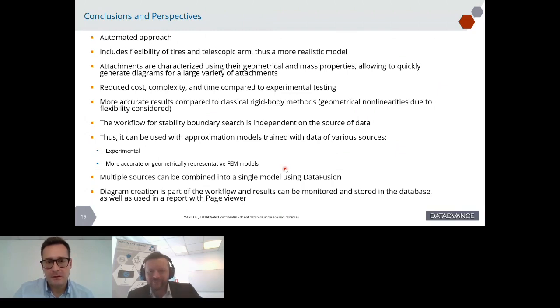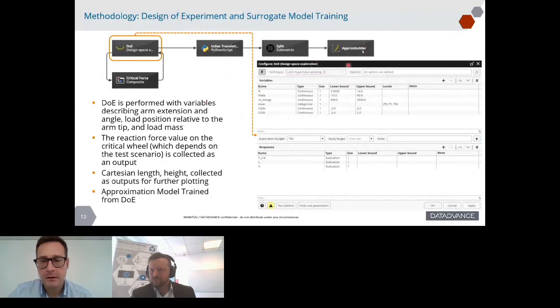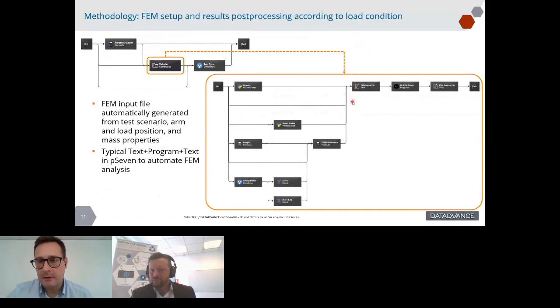First question: Could the FEA black box be replaced by any other one, like multibody kinematics analysis model? I believe that this is something that you already mentioned. This question was more or less covered, but simply to remain. This part here, the first workflow, in this case we use this block here, the program block, which is this nonlinear finite element solver. But for the next stages, or even for the creation of this approximation model that we use in the following stages, here we could have simply replaced any other model.